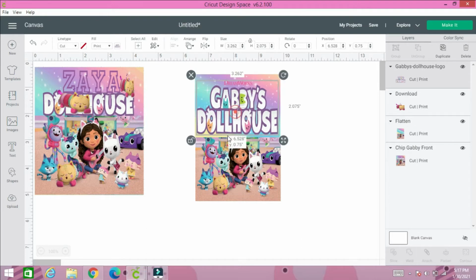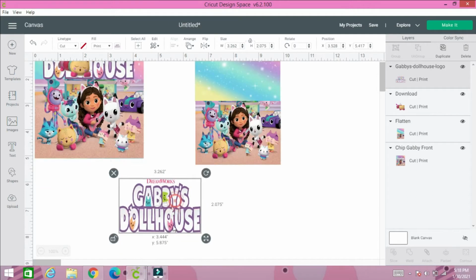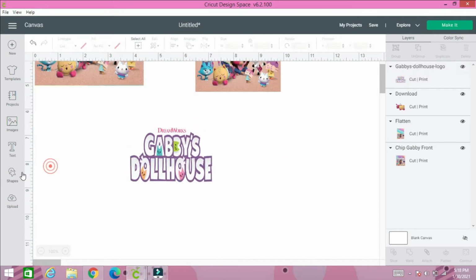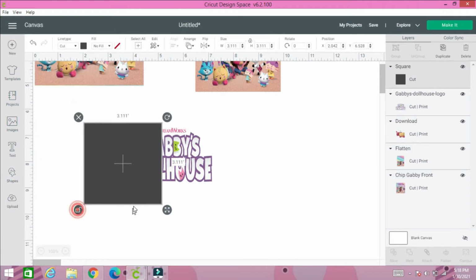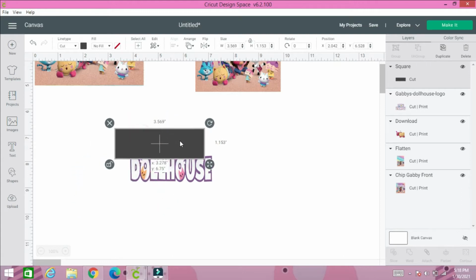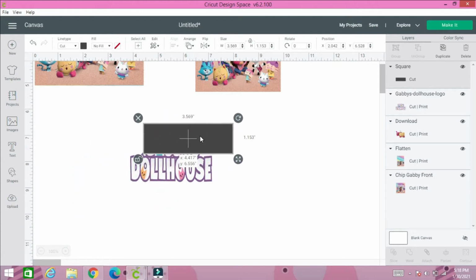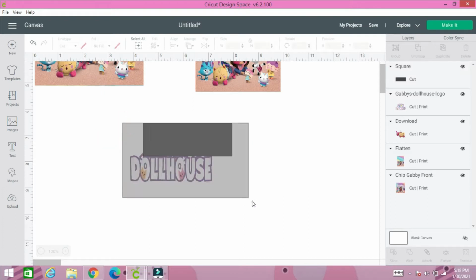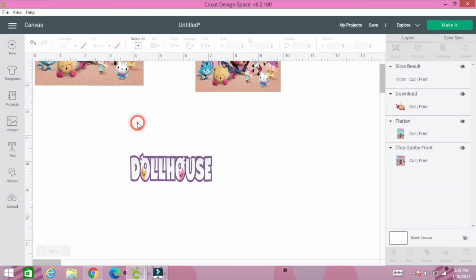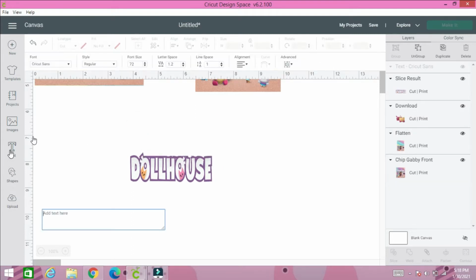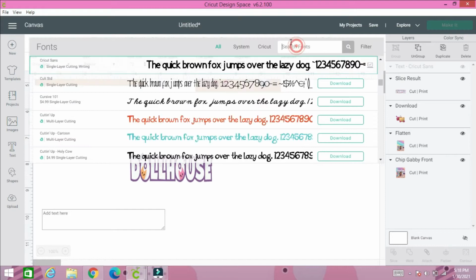Or you can do something a little more unique: take this entire image, go to Shapes, click Square, and you want this to be like that, because what you essentially want to do is cut or slice this and get rid of the Gabby, and you can make up your own name with a similar text.